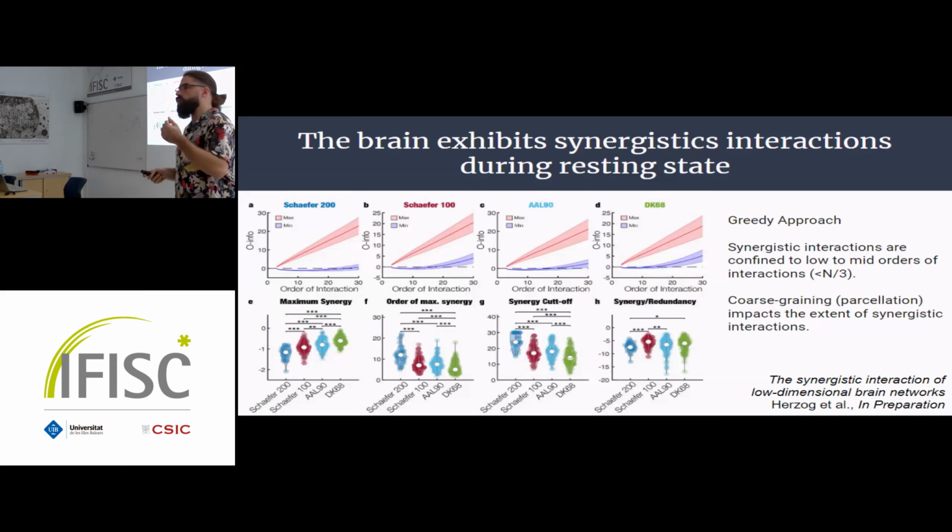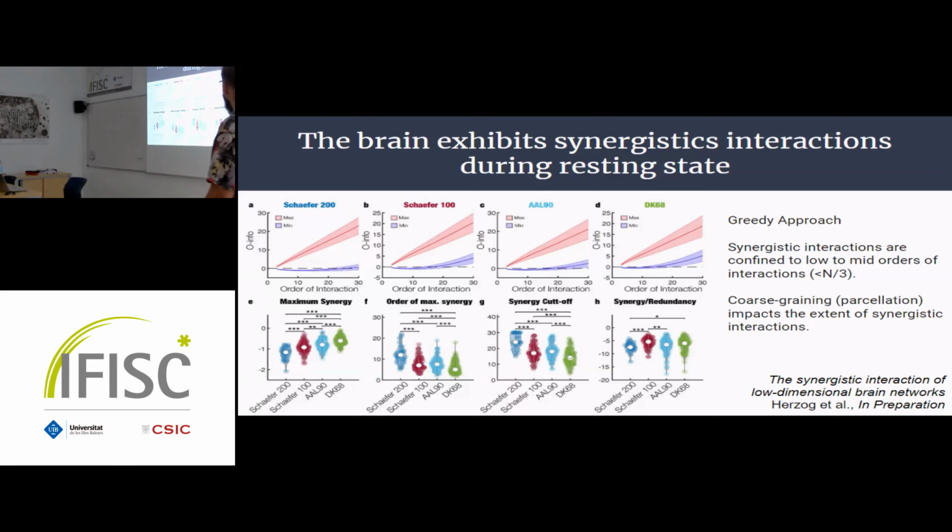So you start with a resolution of 1 millimeter, for example, and you impose some map of brain regions, and you can define regions. And this is the title here. So you can define 200 regions, 100, 90, 68. And all of these are commonly used in neuroscience. And for all these parcellations, you find the same phenomena. Redundancy is growing with the order of interaction, and synergy has this kind of behavior that has a minimum and then crosses O information 0, showing you that up to some order of interactions, you cannot find synergies anymore.